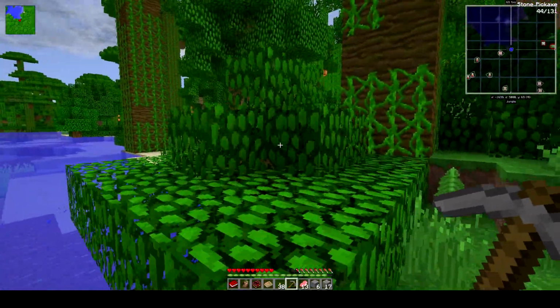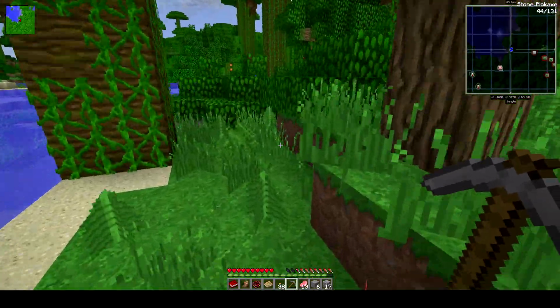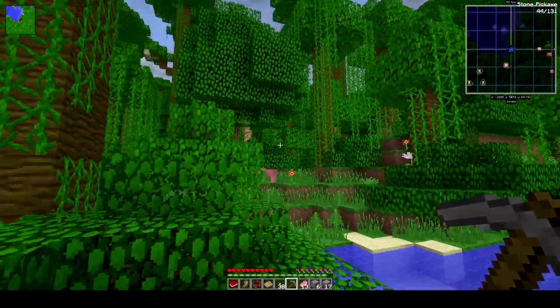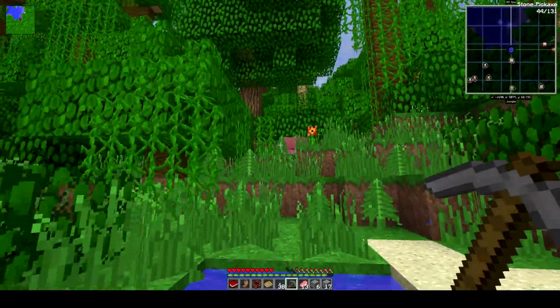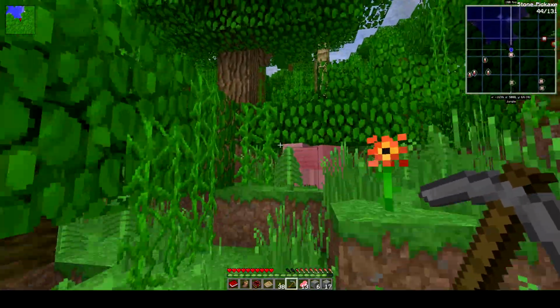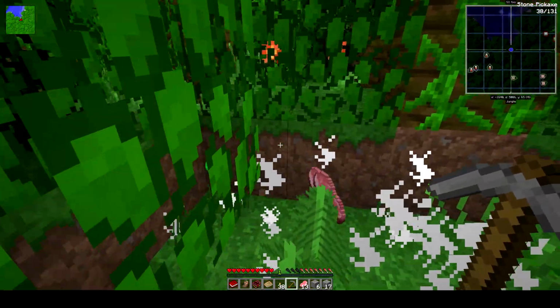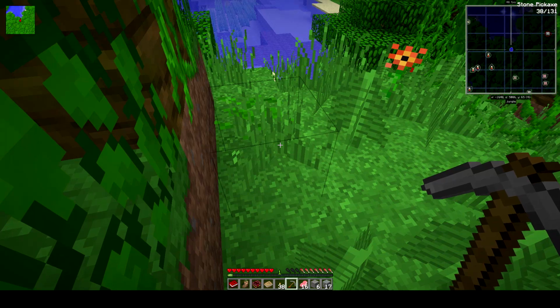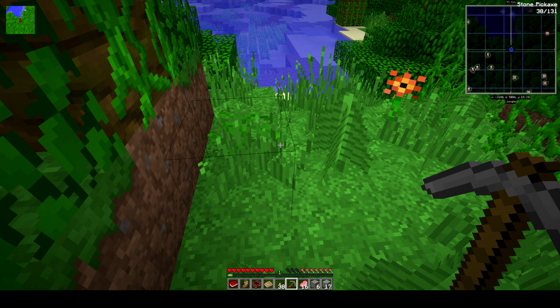Is that a chicken I see in here? No, it's a flower. All the pigs are over here, but I need to find them. Hey, there he is. There's another pig. Right, let's go and get some more. Ooh, that's good. Meat galore. 16.